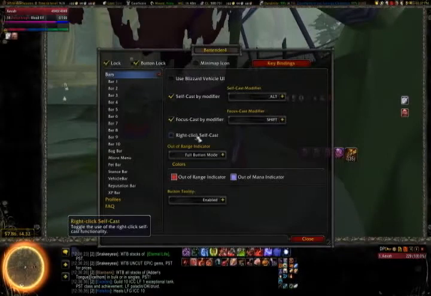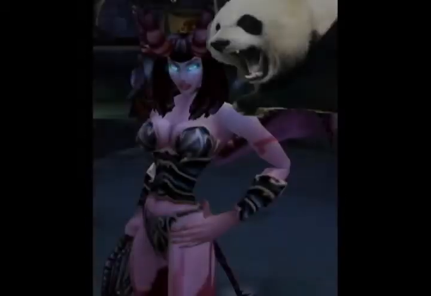Right-click self-cast. You're going to want to make sure you have this enabled. It's going to free up all your alt-casting keybinds and you can use them for other things. Of course, that is if you use your mouse heavily like I do. I have the SteelSeries WoW gaming mouse, so I'm a bit more of a heavy mouse user than a keybinder. Anyway, right-click self-cast does just what it says. You can right-click on any button, and if it is able to be cast on yourself, it will do so without changing your target. It's the exact same thing as alt-casting, but with your mouse.